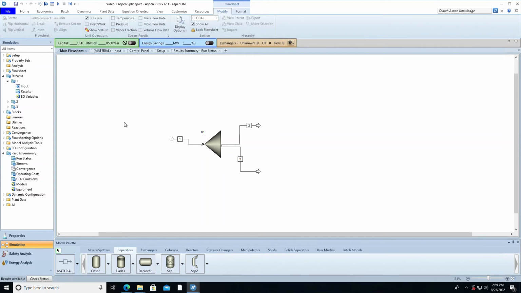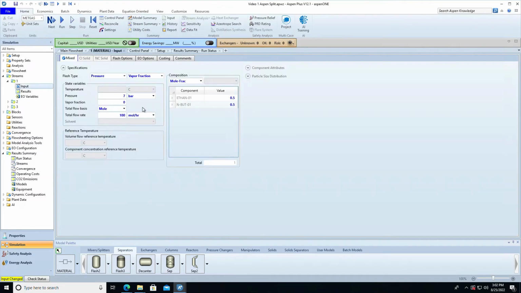So like I said, I've already input everything into this file, so I'll go through with you what the next arrow would be pointing out to you. So once we've got this set up, it'll ask us for an input of stream 1 or our feed. So that next arrow will prompt you to these inputs that I've already labeled here. So you can just copy this into your stream 1 or feed. And we'll start with a vapor fraction of 0. This is also known as V over F, and this stream 1 and this V over F, or vapor fraction, of 0 means that it's all liquid coming into the splitter.